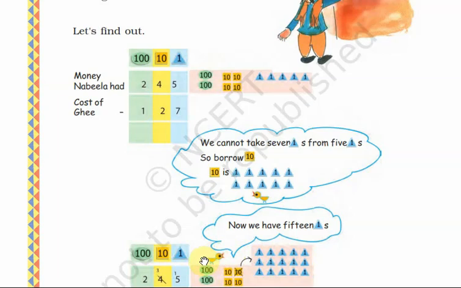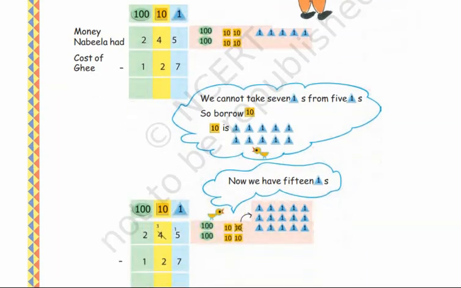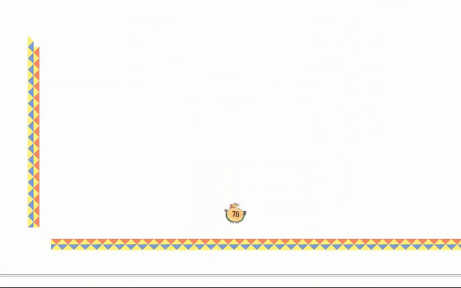And as we borrowed 1 ten from this tens place, this 4 tens has become 3 tens now. Why? This 1 ten is already given to the ones place. So it is gone. So remaining is 3. So you have to cut 4 here and write 3 over there. And this 5 has become 15 now. And how many hundreds are there? 2 hundreds as it is. Okay. Now we can do the calculation.